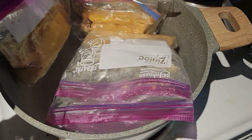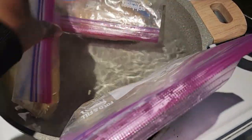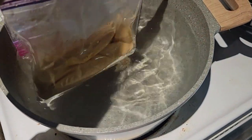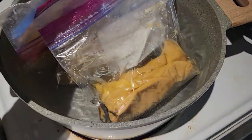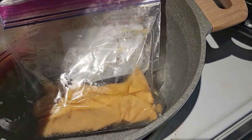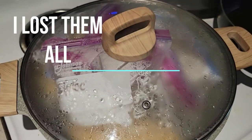So my cook-out ended up spilling inside the pot. I was only able to save these two. The other two spilled inside the pot, so I couldn't save them. The thing is, I didn't add enough water. The bag is supposed to be floating like this, but the other one that I did was touching. There wasn't enough water to make the bags float, so it was touching the base of the pot. And that is how I lost one and a half, because I was able to save this little one. Obviously it has cooked.